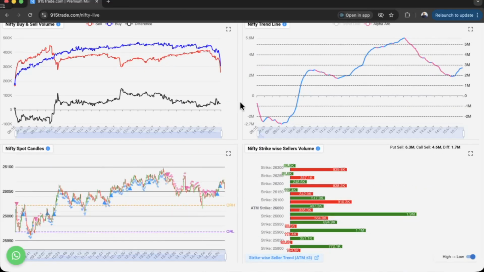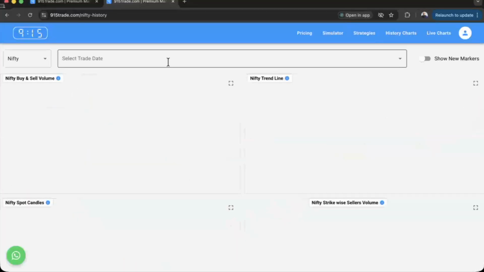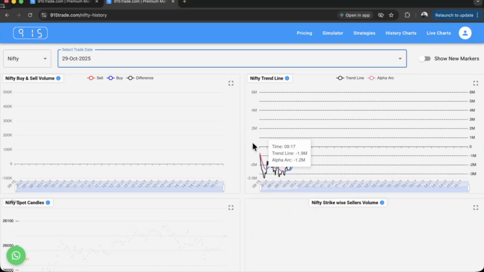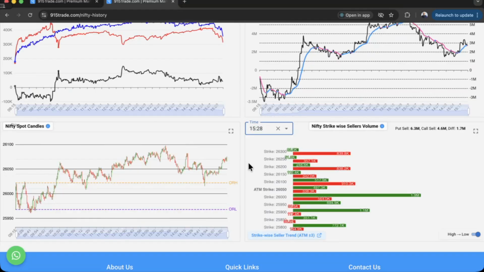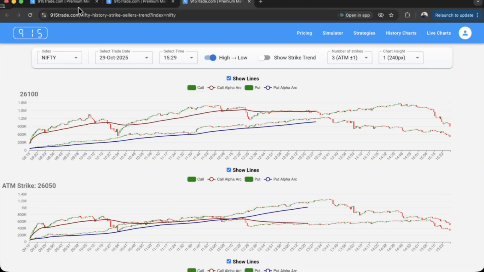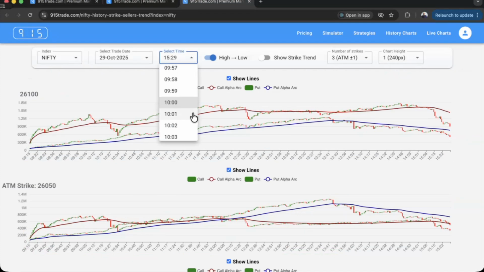I'll just show the same thing to you. Okay, let's see historical data. Today's data I'll open. And then I'll go to strike. It is not showing you anything because at 339 there is no data. If you go to 328, you will see the data. Please don't get confused saying there is missing data. In the historical data, you will be able to see at each minute how this looked. Looking at strike-wise data in the historical data view, we will be able to select the time.